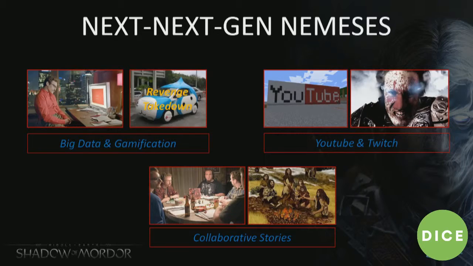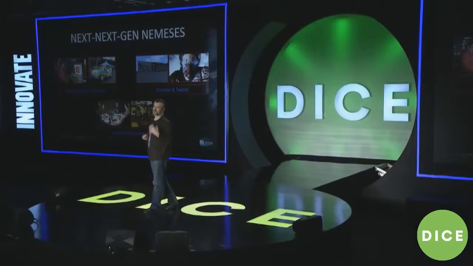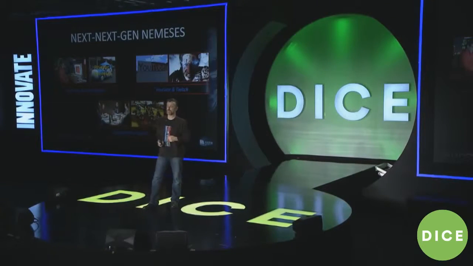Because of the chaos and emergence and dynamics of the Nemesis system, it made it ideal for YouTube as well. And finally, as I said, it was very much our first go here, and we focused on a single-player experience and what we could do to put the player at the center of that. But there's obviously enormous potential in the future for what we could do with collaborative storytelling and collaborative characterization, which goes back to self-determination theory and to the dawn of time, human beings' urge to tell stories to each other.